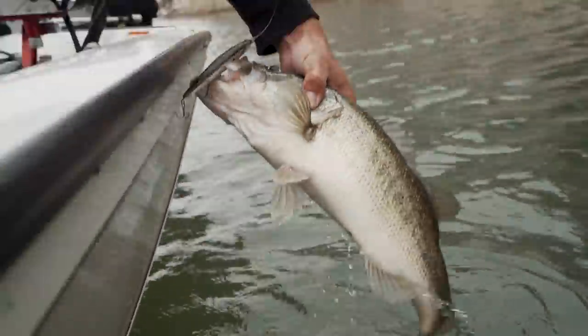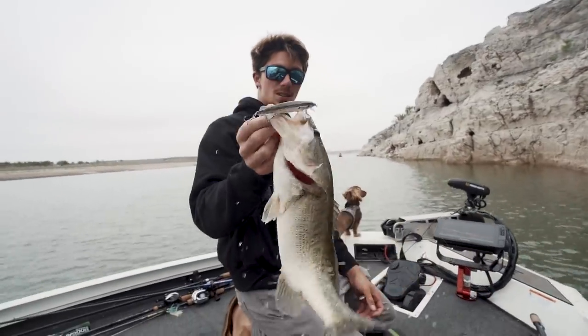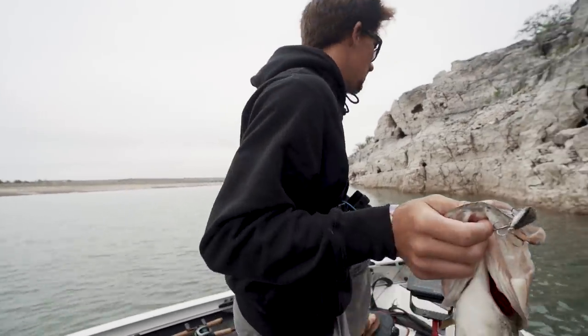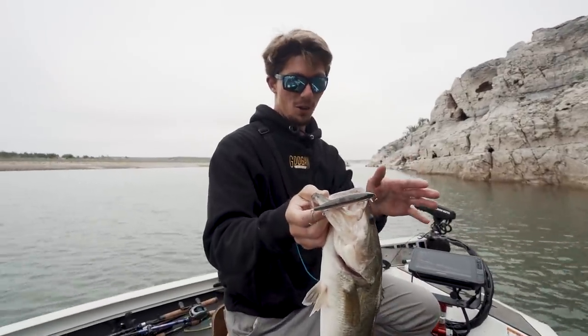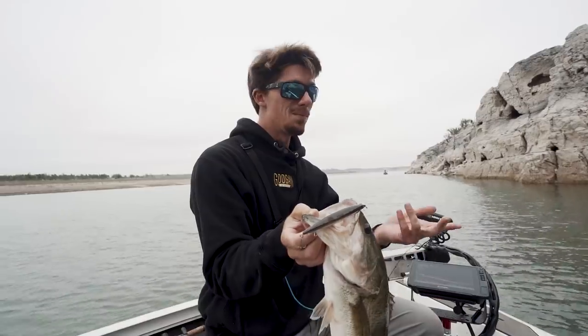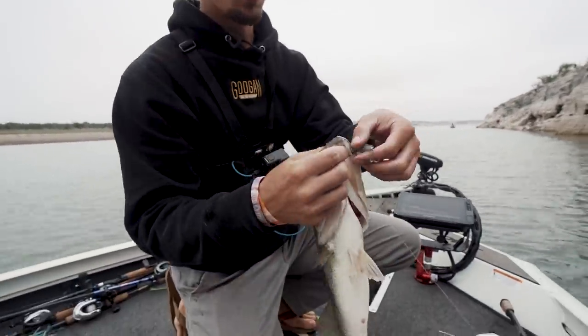Oh my gosh. This scout seems to catch fish wherever I go. That was a very unique example. I saw what I thought was either grass or a largemouth, like right on the bank. I'm like, that might be a fish. Threw the jerkbait there, like right on top of its head. Came up and clobbered. That's probably the biggest fish of the day.